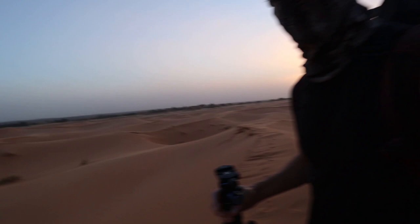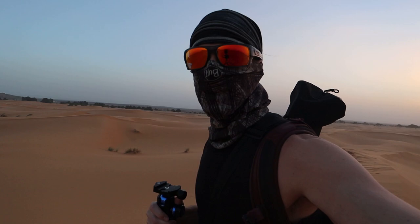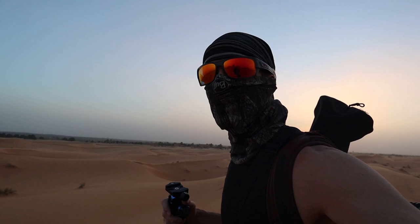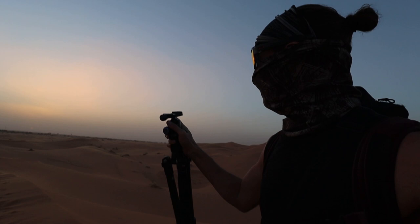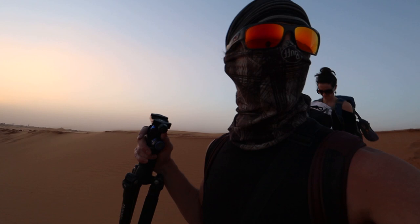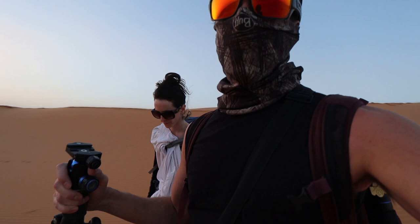Okay, we're going to move to this dune over there because we messed up everything here. Getting ready for a light painting in about 15 minutes. It looks super dark right now, but we can still see the sun over there. The sun is covered by this thick air of sand. I don't know what it is, but very diffused light. It was so beautiful when you were dancing.